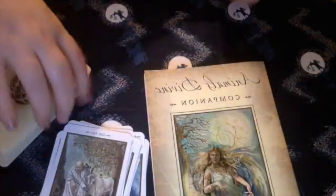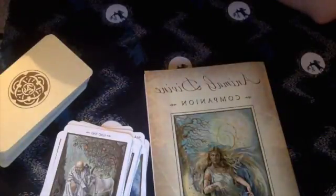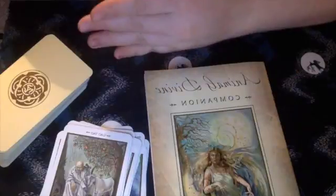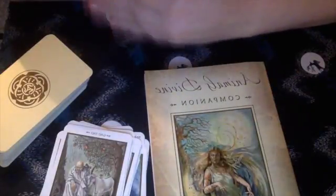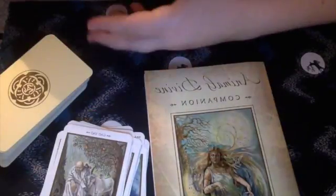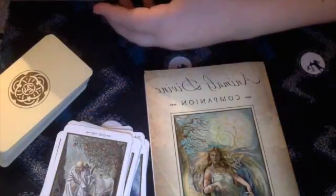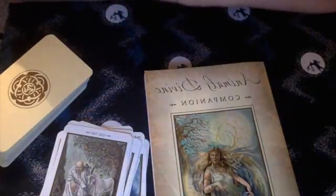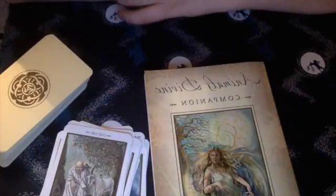I've bought different decks over this year, but these ones are the ones that I've worked with consistently, that I constantly go back to and use time and time again, that I thought were really, really pretty, really work well with me, that my clients have liked the readings from, that I've liked the readings from, and I would recommend any one of these decks to anybody. I really would. I think you can't go wrong with any one of these decks.